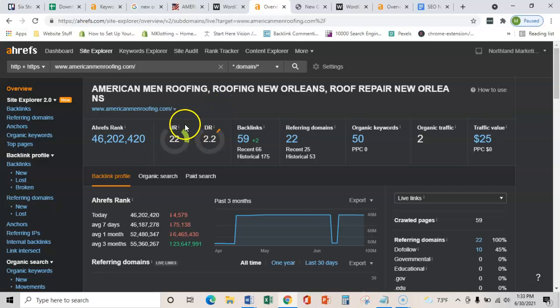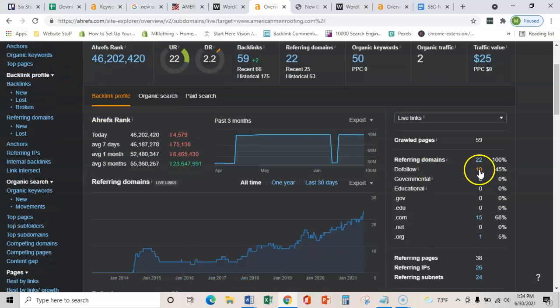But your overall health is okay here. This is your trust flow from Google, and as you can see, it's pretty low because these backlinks aren't relevant to your search terms. Only 45% of them are actually passing power; those are the do follow links, and the others are no follow.